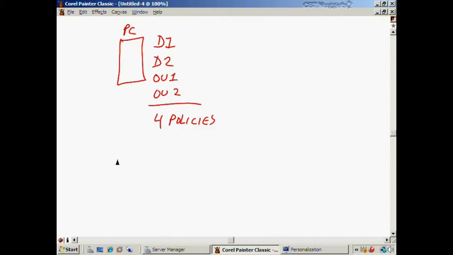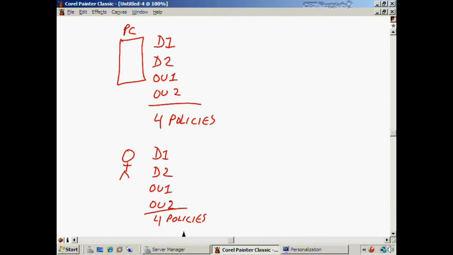That's fine. Then I'll also have the user. When the user sees the logon screen, they enter in their username and a password. And so then they may also have multiple policies. Maybe they've got a policy on the domain level, and another policy on the domain level, and another one on their own OU. Okay, so there's OU1, and they have another policy maybe on another level there in their OU infrastructure. So there's OU2. Maybe they also have totally unique 4 policies that apply. So between the computer we have 4 policies, the user we have 4 policies, for a total of 8 policies.